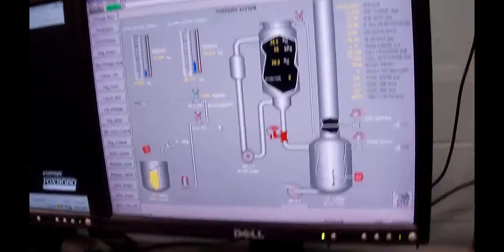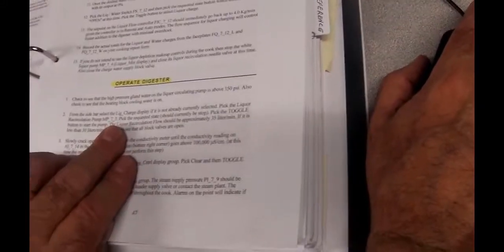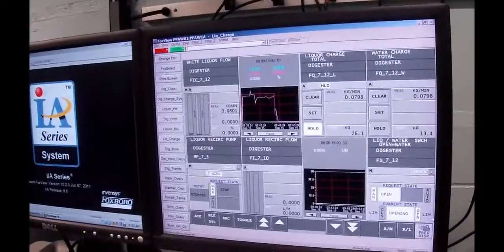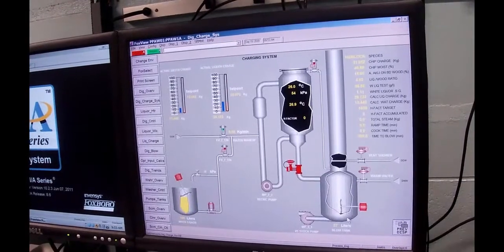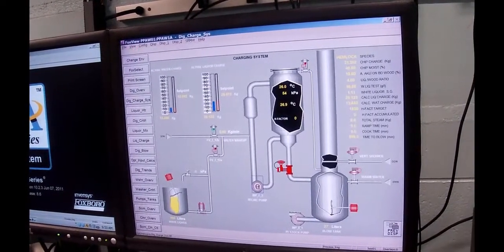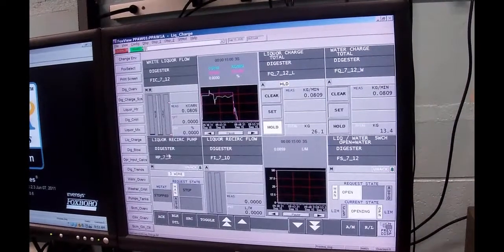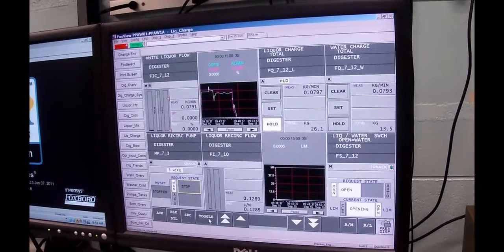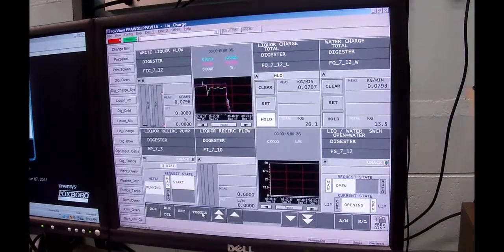So now it says from the liquor sidebar, liquor charge display is not already currently selected. Select the liquor recirculation pump. That is the pump on the bottom of the digester. There's two ways to get to it. One of them, you can just click on this and it'll take you to that page. And this is the liquor recirculation pump. So I'm going to start him. I heard him come on.